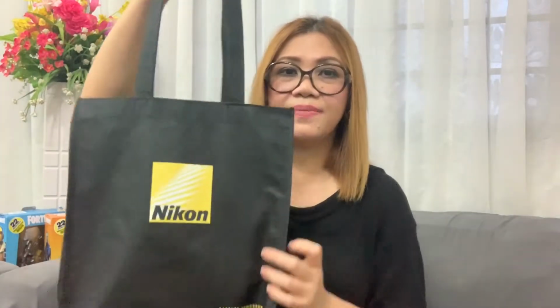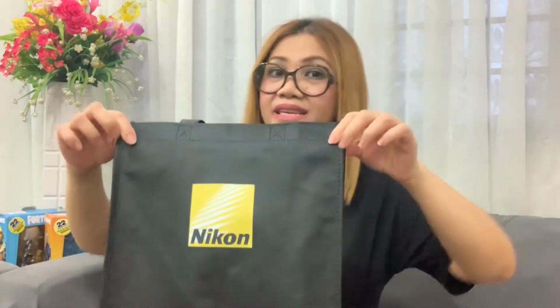And today we are going to do the unboxing of my newly bought stabilizer. It comes in this bag, but okay, it's not from Nikon, but you can actually buy it from any shop like Nikon at saka yung mga gadget stores here in Singapore. Let's open it. So introducing, ta-da!